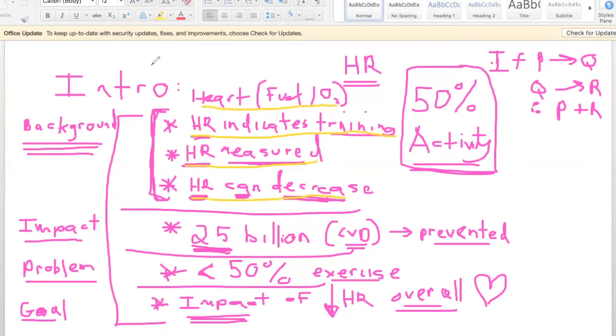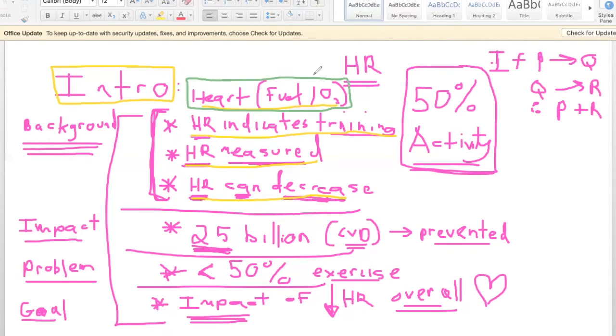So after the introduction, and this is still before the material and methods, this still counts as the intro, but you're not done writing the intro. This is just the first paragraph of the intro. The second paragraph is going to take this information here and explain what you are talking about here. So you're going to have a paragraph that has 4 or 5 sentences that talks about the heart.